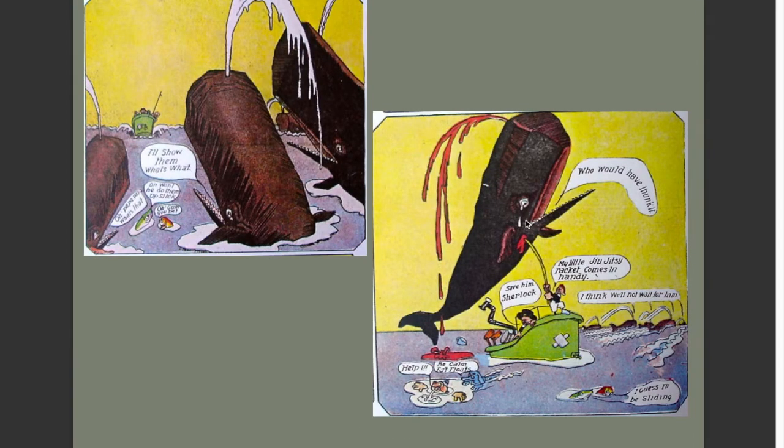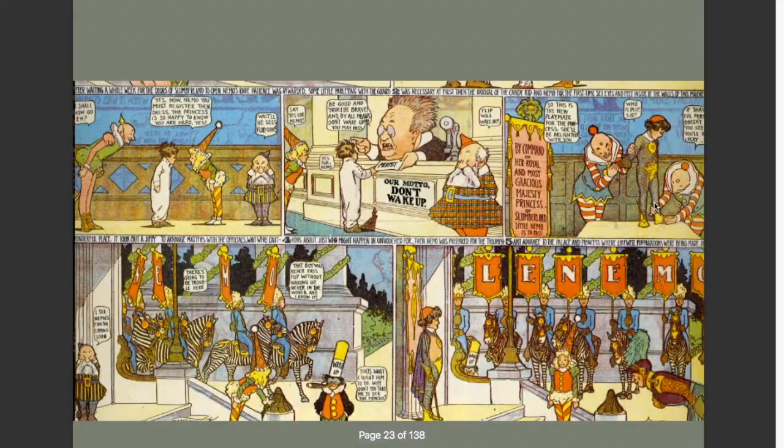This is around the same time. This is Lionel Feininger. He's having a lot more fun. The words are bigger. They've got serifs, which we'll talk about. They go around this corner like this for this whale. I think he's having a lot of fun with it. Feininger was a designer and worked in many art forms, not just comics.